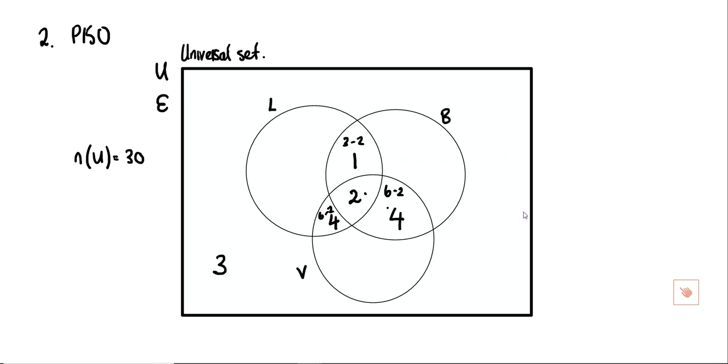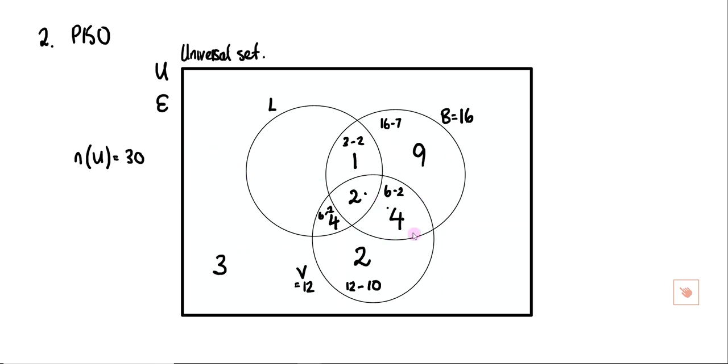Okay, 16 play basketball. This is just what I do, you don't have to: basketball is 16. So 1 plus 2 plus 4 makes 7, and 16 subtract the 7 makes 9. 12 play volleyball, so volleyball is 12. 12 subtract the 10 makes 2. And that's all I've got. I've not got lacrosse. So I've got one final calculation to make, which is to add everything up. It must add up to 30.